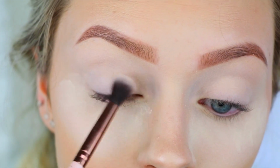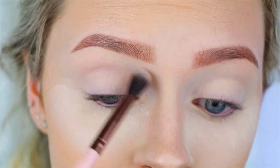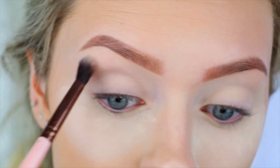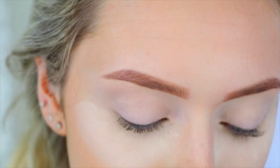So I like to take a little bit of that cream eyeshadow and just go ahead and place it all over my lid. This is going to dust away any excess pressed powder that we put on before, and it's also going to lighten up the area a little bit for the shadows to come.